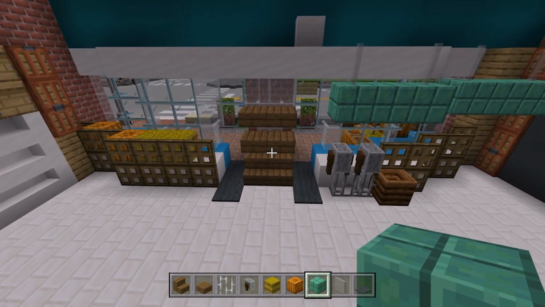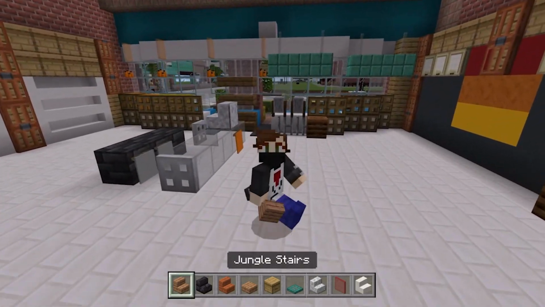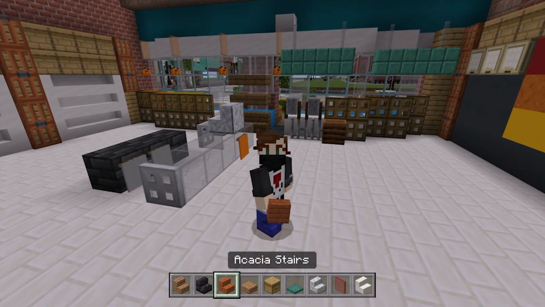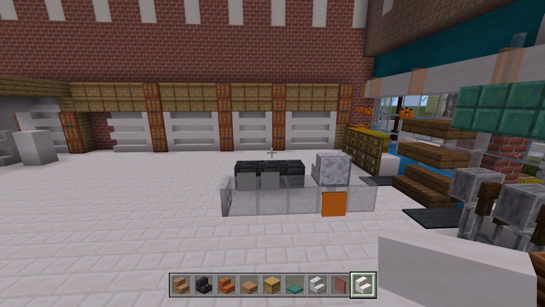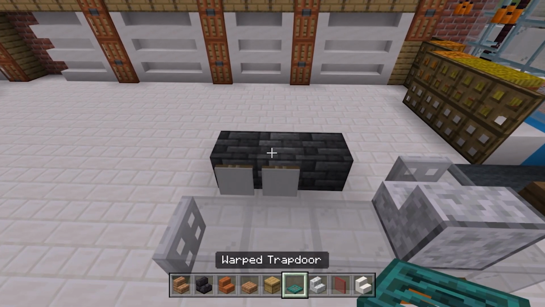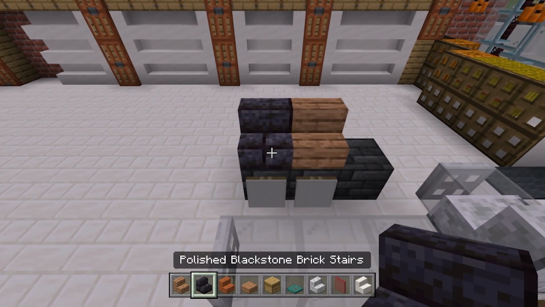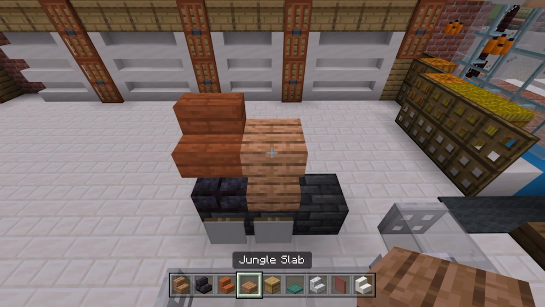Wonderful. Let's get some more materials. Guys, we are making insane progress. This is looking awesome so far. Let's now take ourselves some jungle stairs, some polished blackstone brick stairs, some acacia stairs, jungle slabs, a beehive, warped trapdoors, polished deepslate stairs, red stained glass pane, and smooth quartz stairs. Basically every stair in Minecraft. Let's take ourselves the jungle just here, and then besides it the polished blackstone brick. Then we'll do an acacia on top of that one, and over here we'll take our slab just like so.